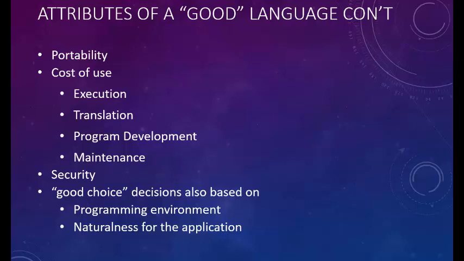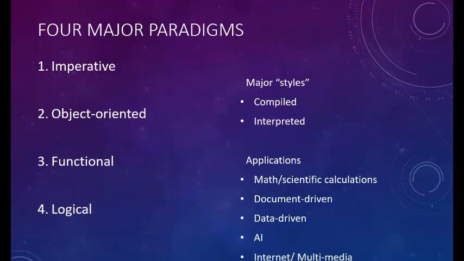So it's good to be versant in several languages, and large-scale software today is rarely just done in one language, unless it's a particular embedded system or required for a particular reason. Here are the four major paradigms: imperative, object-oriented, and you're familiar with both of these. The functional is new to you, and the logical is probably new to you.